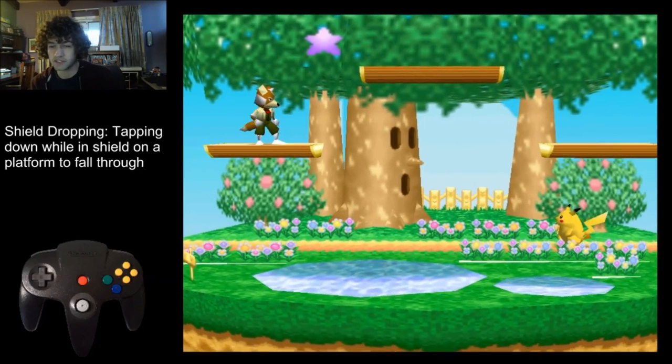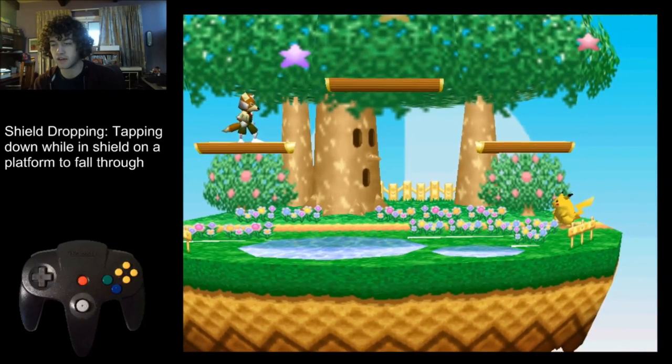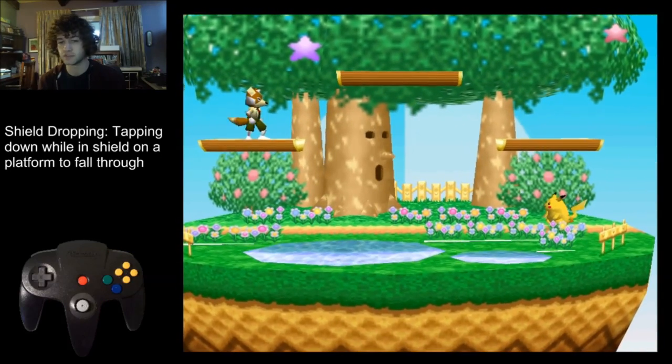It's an invaluable technique for applying pressure to someone who's on a platform in their shield, and can also really help characters who have a lot of hit lag on their aerials, such as Donkey Kong, to get combos off. So I'll show you examples of both of those.